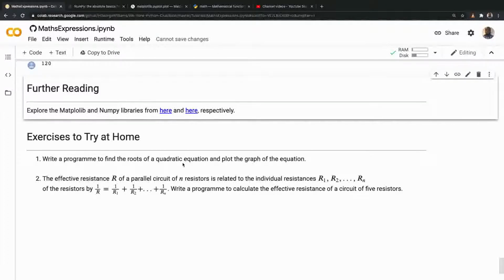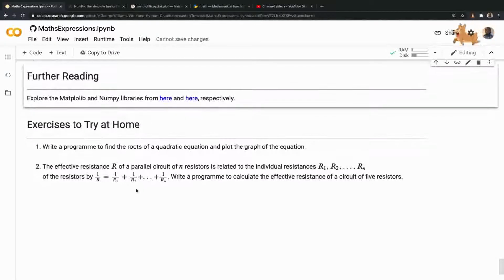So the first problem for you to do at home is you write a program to find the roots of a quadratic equation and plot the graph of the equation. And the second one is, this is for electrical engineers, but you don't need to be an electrical engineer to answer this, because I have explained everything. We have parallel and series circuit.